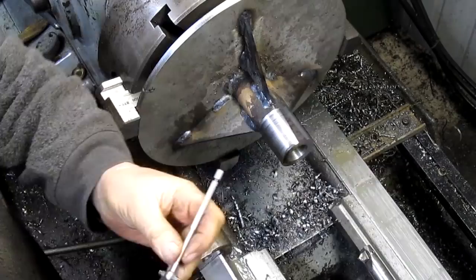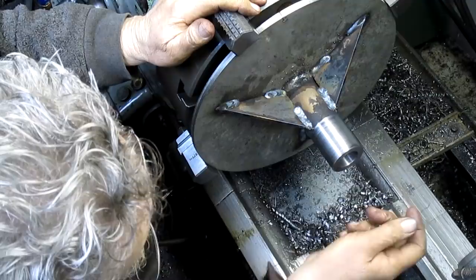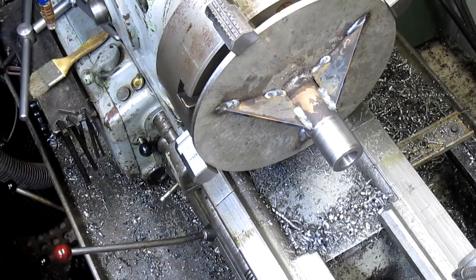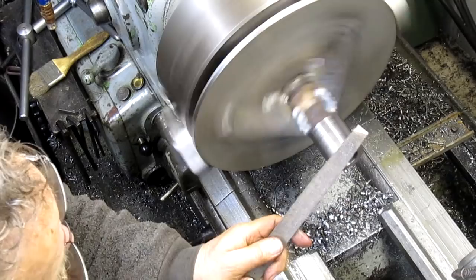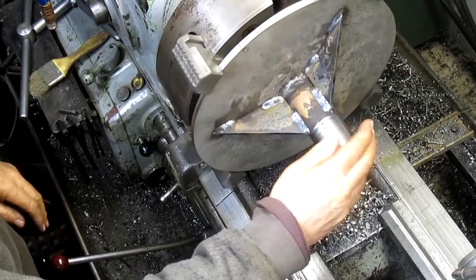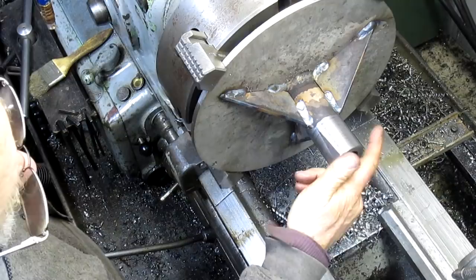Okay, well, we finished it, and of course I looked up and the camera had gone off, because I think we ran out of disk space. So we got the two edges rounded, although that's a bit of a sharp edge right there. So we're going to come in with the file and just kind of help it out. I doubt anybody's going to put their hand down there, but hey, might as well make it a nice surface. All right, so we've got our hole, and we are set to go, I believe.